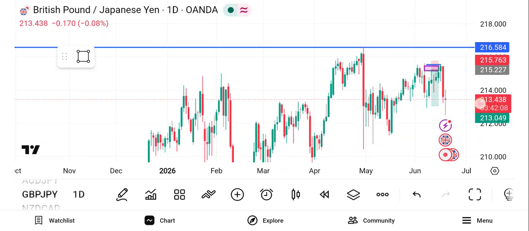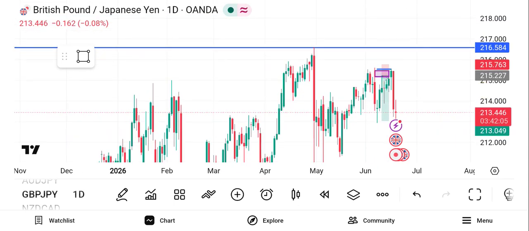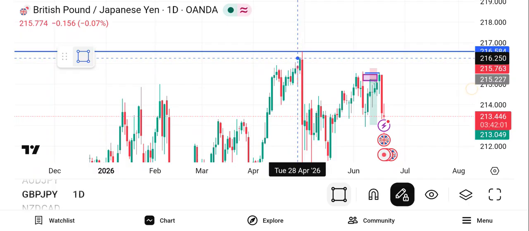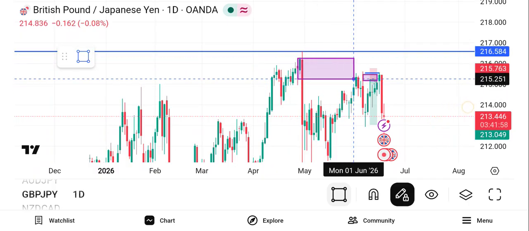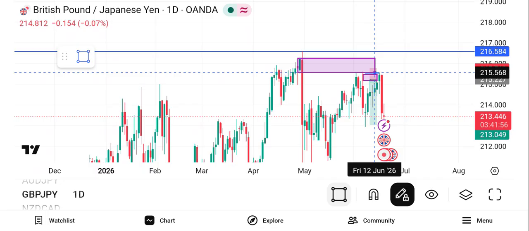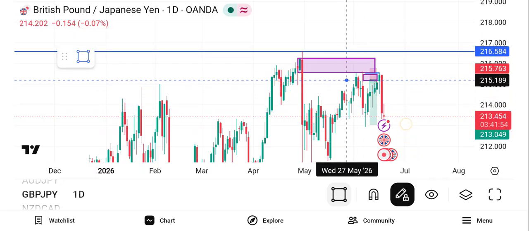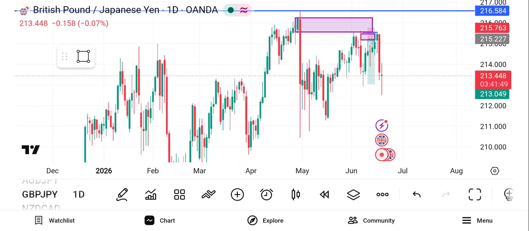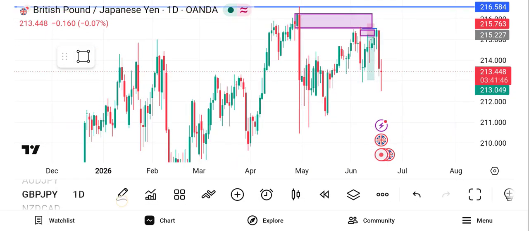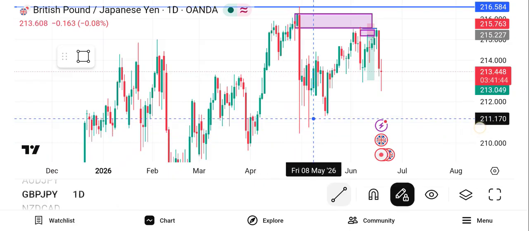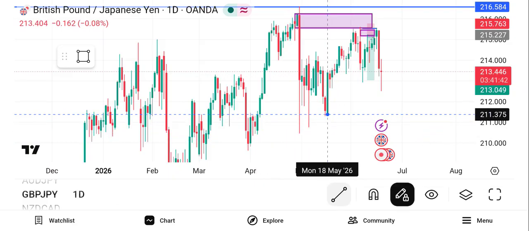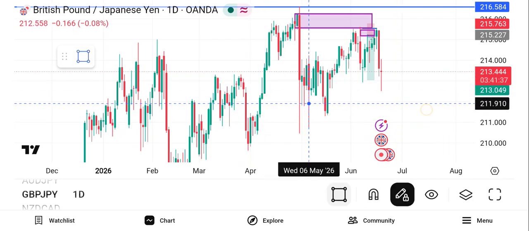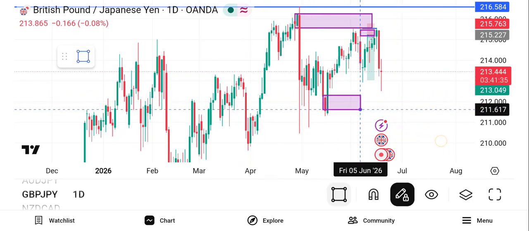So on my daily time frame, I discovered that the market reacted to this order block that is here. The market tapped this order block. So when the market tapped this order block, I know that the market is trending to the downside, and the market is going to sell until it clears out the liquidity. This zone here, the market is going to sell until it gets to this order block.